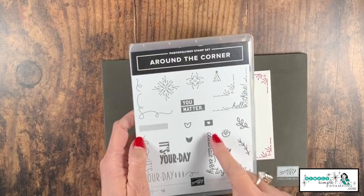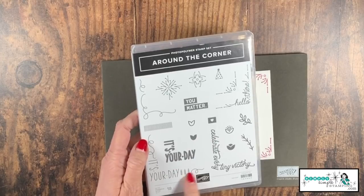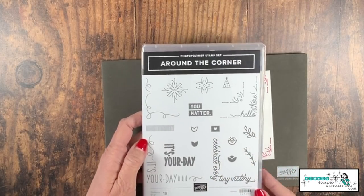I love the Around the Corner stamp set. We've got a lot of corners. Celebrate tiny victories. It's your day. We've got a couple It's Your Days. This one's for birthday. You matter. Guys, this is perfect for envelopes. Let me show you why.